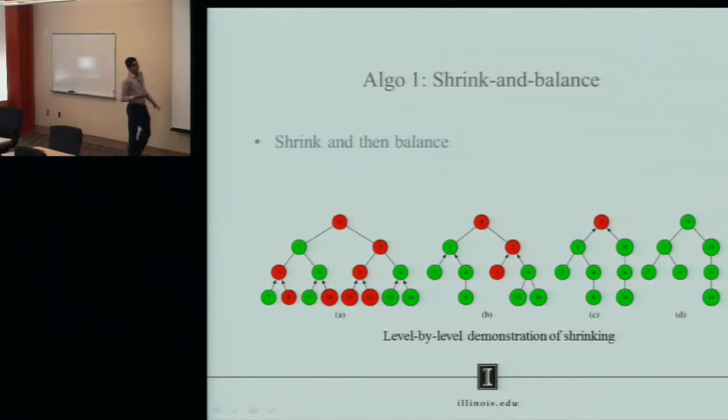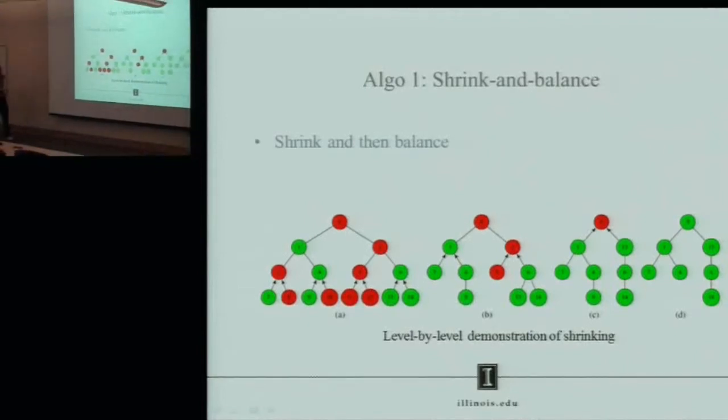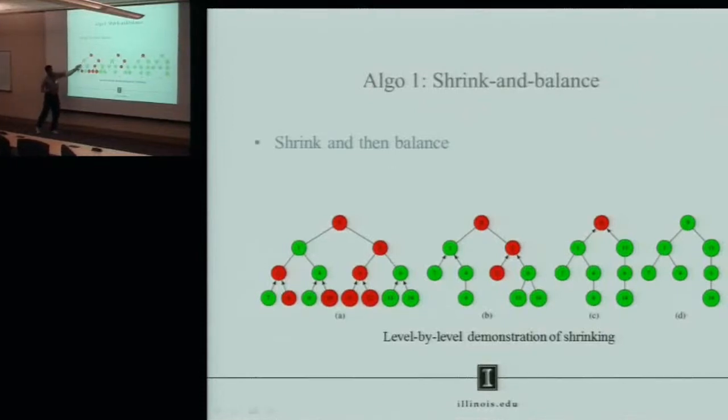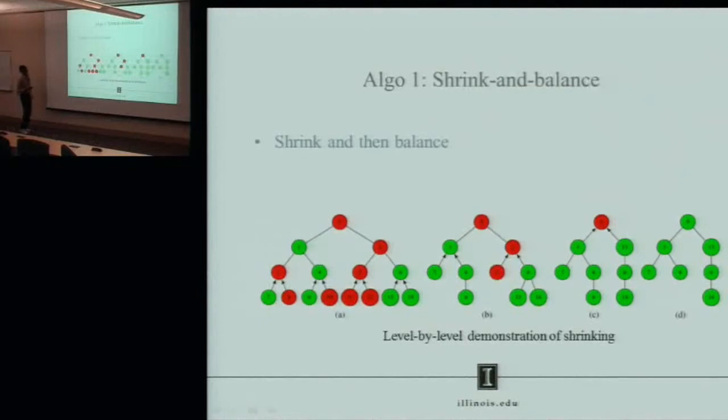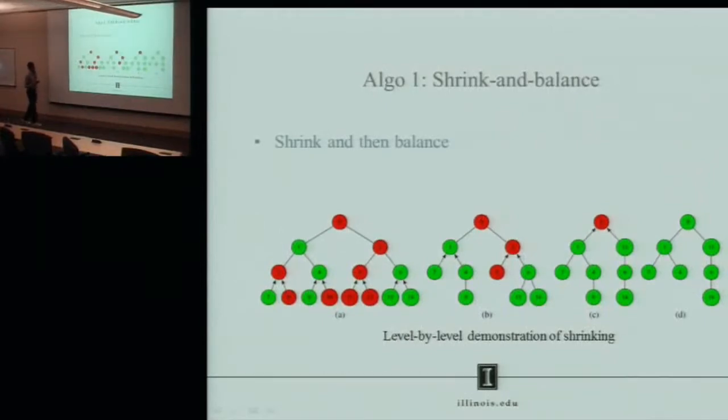In order to do that, we need to remove these red colored vertices, which we call the holes here, and we have to replace these holes by the participating processes. One of the ways to do that is to use these green colored vertices to fill the holes. So what we do during the upward pass is that each node sends as many leaves along during the upward pass as are needed to fill all the nodes along the path from its parent to the root. So each node can send a maximum of order log n nodes to its parent, which can be used to fill any holes encountered on the path to the root.